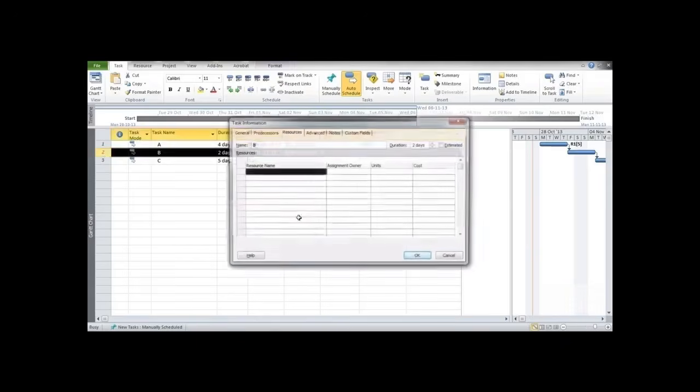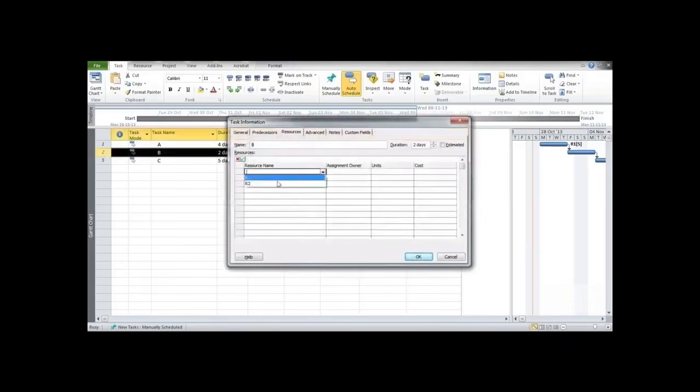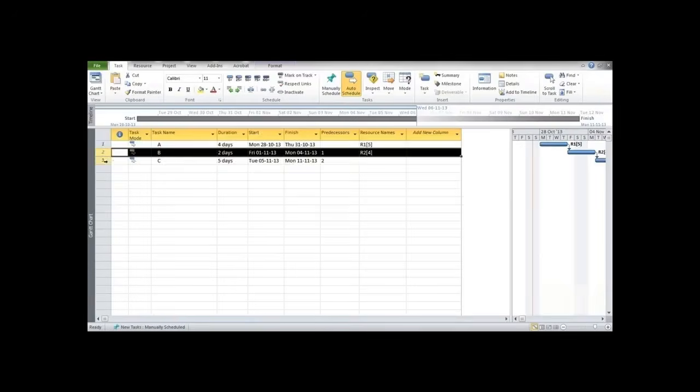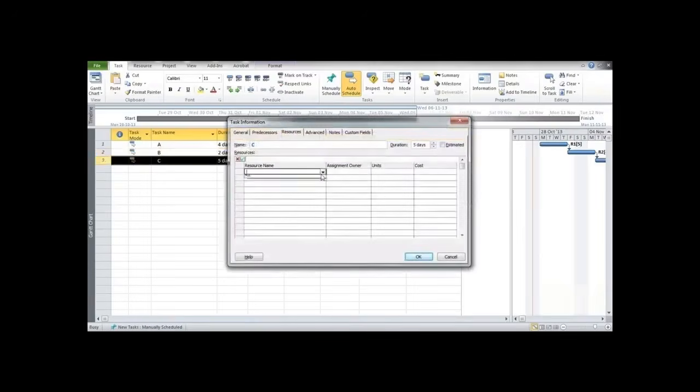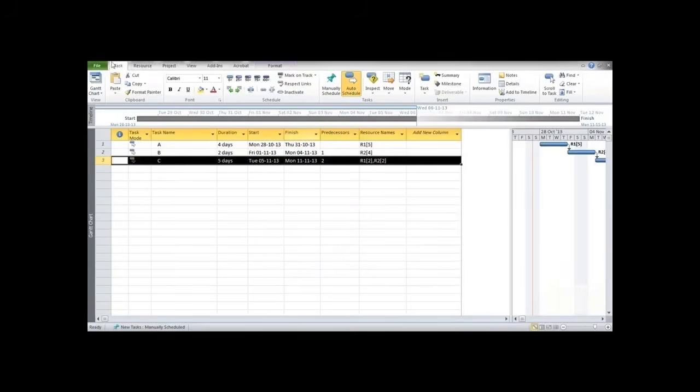Similarly over here I can select R2 or R1 or both as may be required and say I require 4 units. Similarly in case of C, I require both R1 and R2, say 2 units each, and I will press OK. Now I will save this file again.